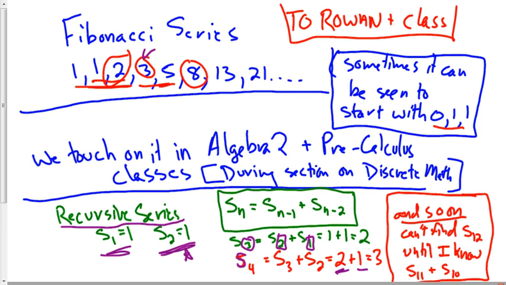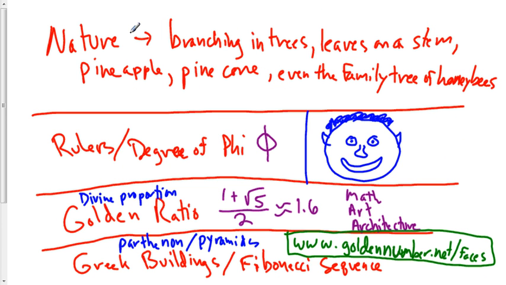Then you had some other questions, some very good questions. Where in nature, again, how the branching in the trees, I'm not sure if you watched the video from Khan Academy. It was very fast. They do a great job with their pictures, showing how the trees branch off. I think it's 131.5 degrees is the ideal way in nature to survive. Leaves on a stem, pineapple, pine cone. I forgot that honeybees, the family tree of a honeybee is based on the Fibonacci.